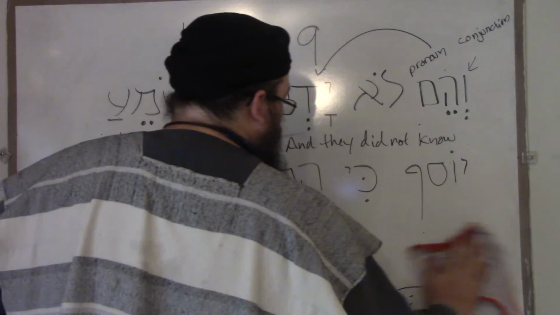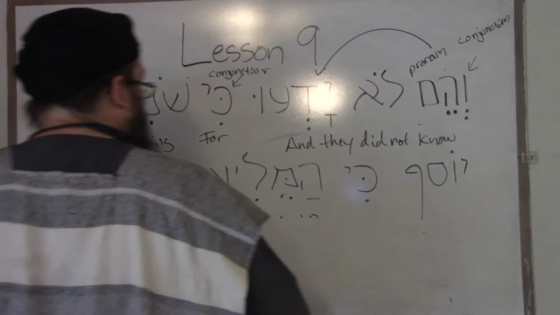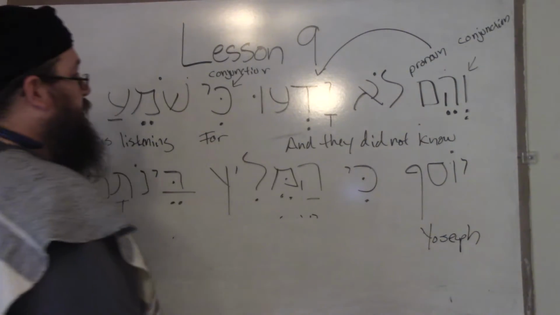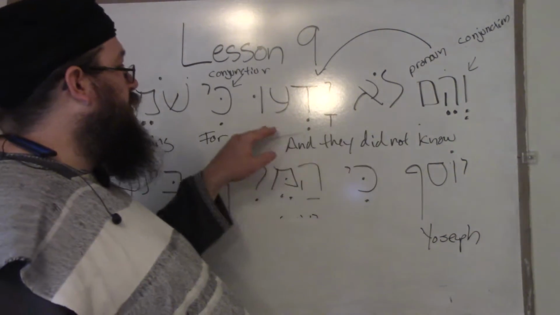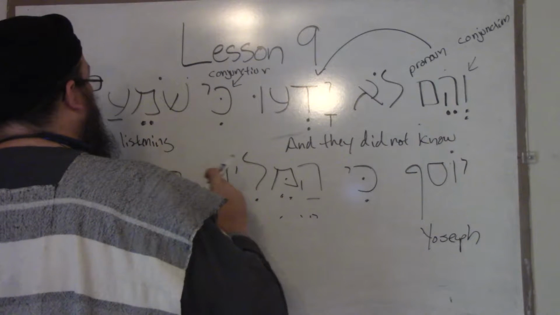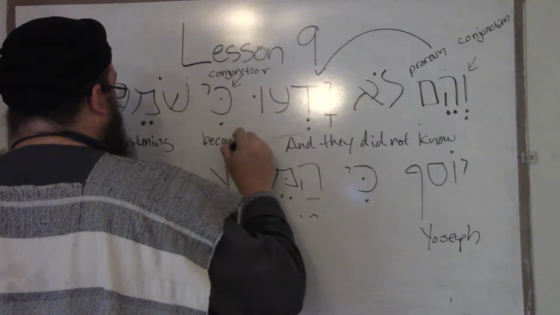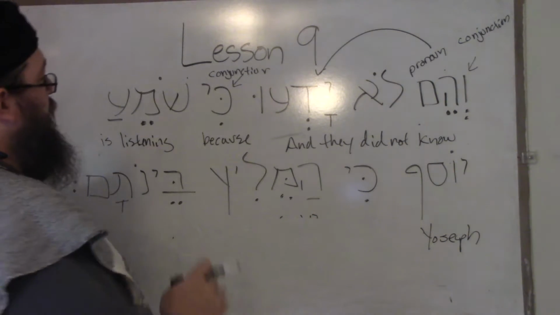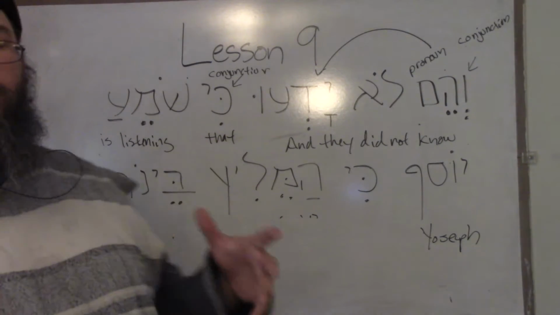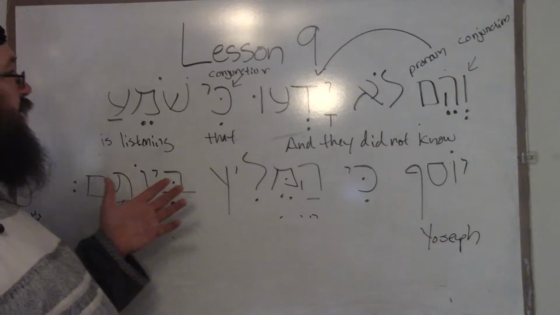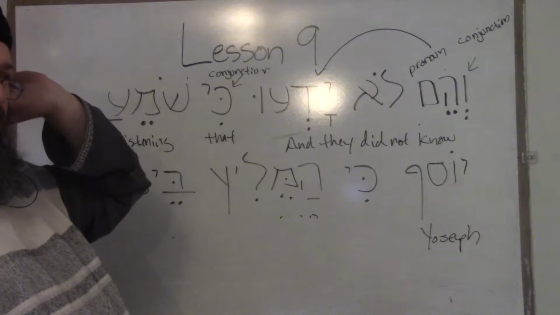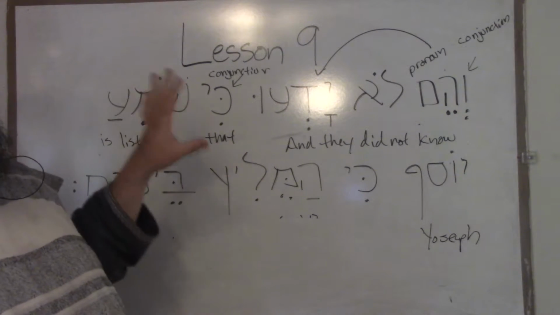So, if we look over here, now we have the word Yosef. So what is it? It says, Vehem lo yedu, and they did not know, ki, well here actually it'd be because, or for, yeah, because, sorry, or that. Actually, this would be better, that. I'll use that. That's what is better, actually, that. Remember, ki has multiple ways of being used, okay? And when we're looking at it, we're going to have to ask the question of what is being used here and how is this going to translate correctly.